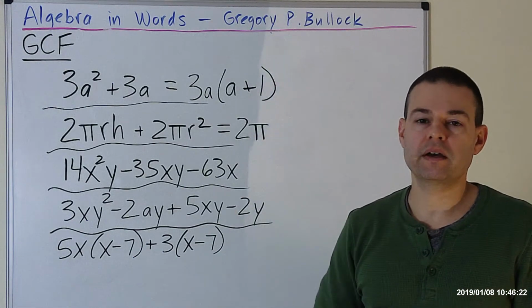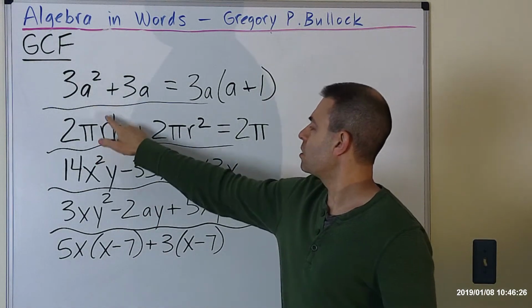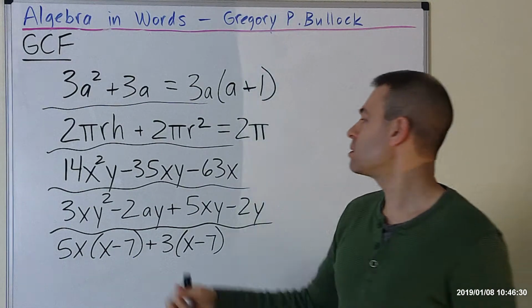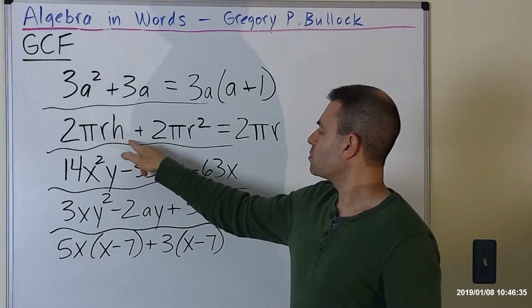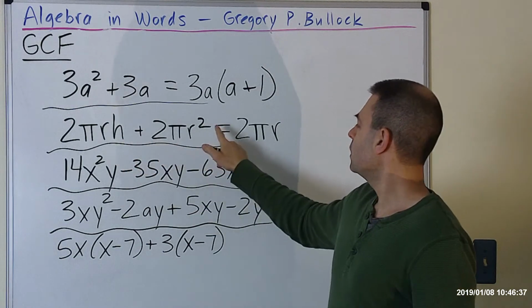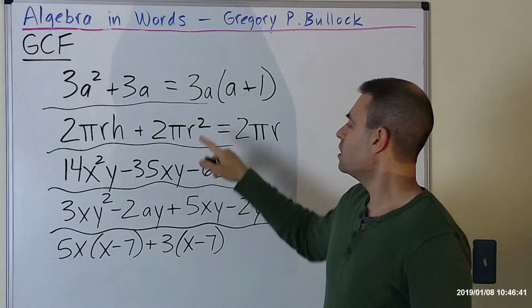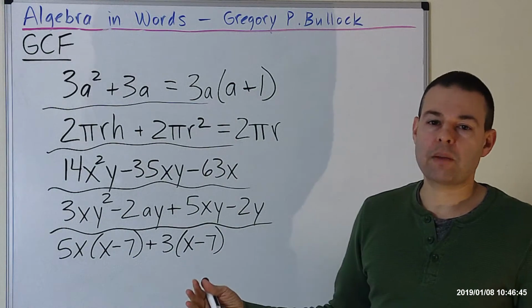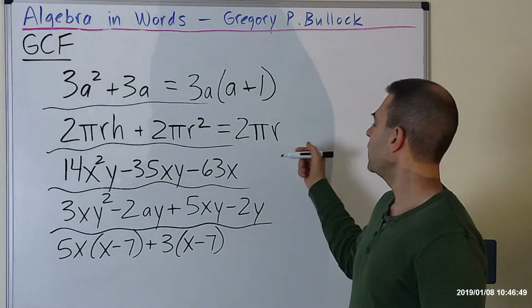We don't have to write the exponent 1. Then let's go to the r's. This has r to the unwritten 1. This has r squared. Choose the smaller of the exponents, just this r. And then there's no factors left here, but actually there's still an h here, but there's no h here. So since there is an h here but not here, it's not a common factor, so we're not going to add it to the greatest common factor, and so we're done.